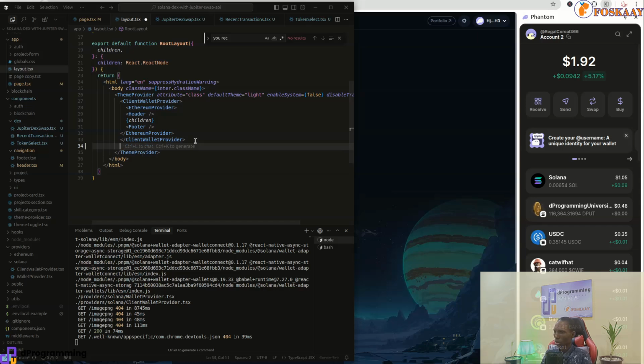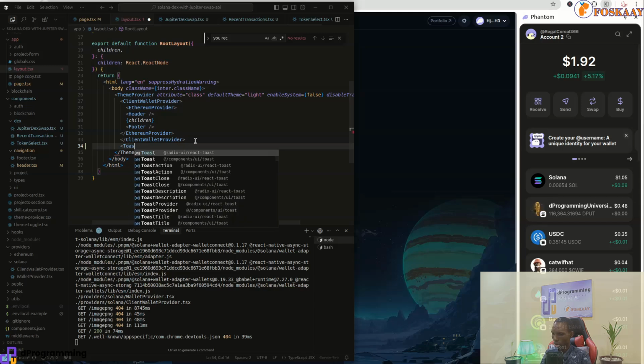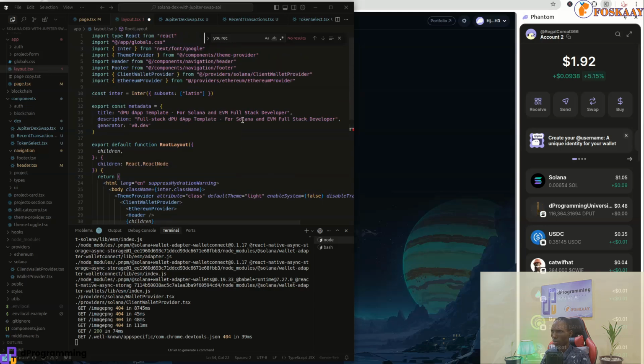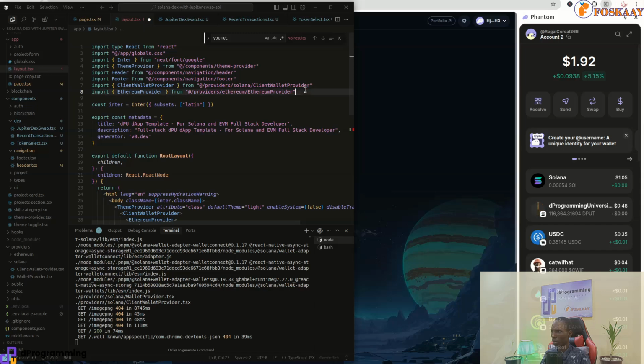So I'll just do that. So here we can have import Toaster. We still have a lot of options that we'll put there, but this is coming from Sonner.